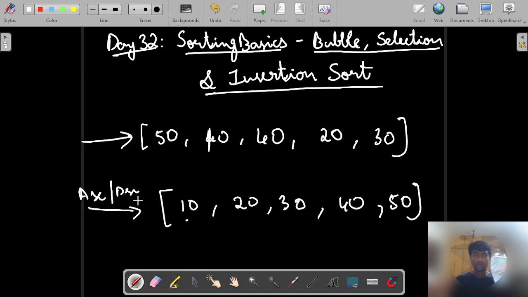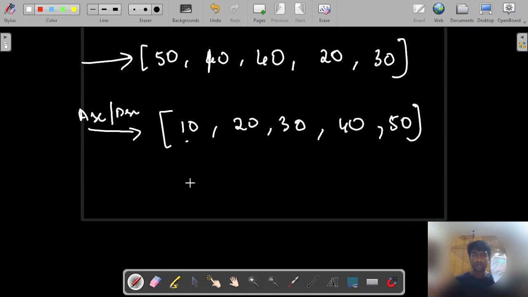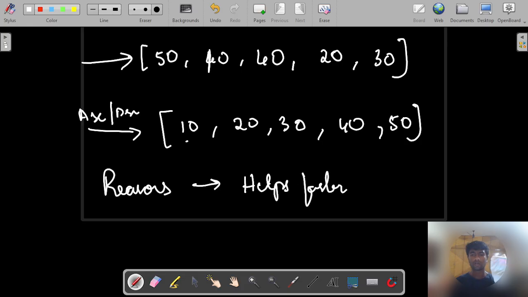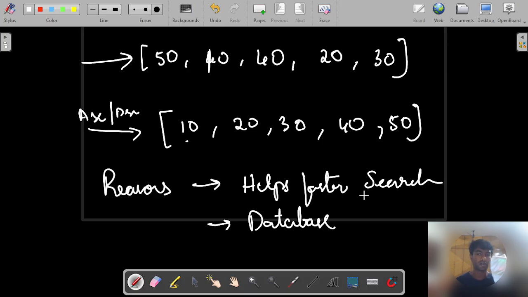But why do we sort? It helps in faster search, and specifically in database systems. Such an algorithm is very useful either to sort ascending, descending, or to have faster search.